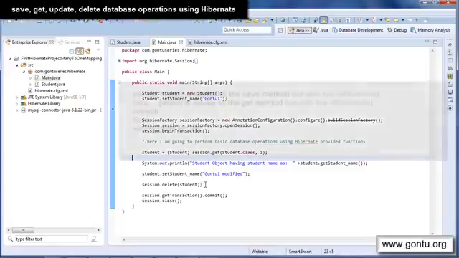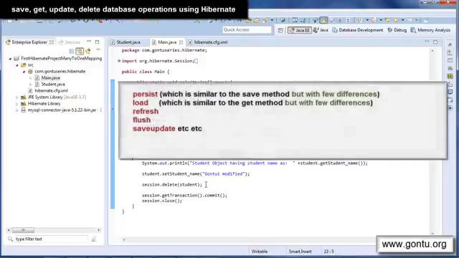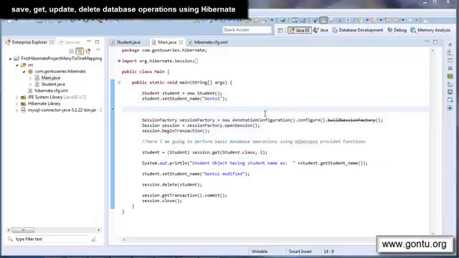There are many more methods which are provided by Hibernate, like persist, load, refresh, flush, etc. I'm going to cover all these methods in the subsequent tutorials. In the next tutorial, I'm going to talk about one of the most important topics in a Hibernate framework, and that is the concept of transient, persistent and detached states of an object.